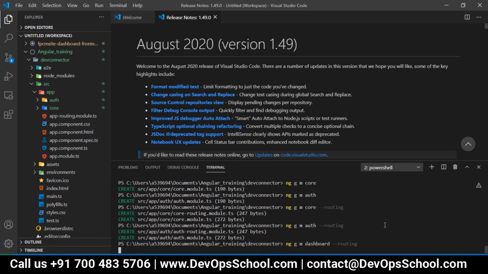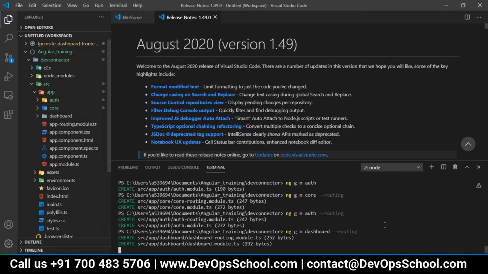Can you please explain once again when we need to use this routing? No problem, Umesh. Routings are mainly used for dynamic loading. For example, when you hit your application for the first time, will it render the home page? At that time, which module do you want to load internally? Core module, because header, footer, landing details are associated with the core module.